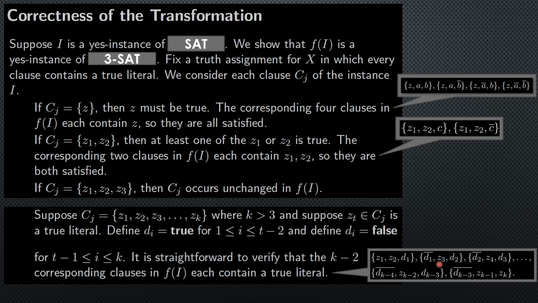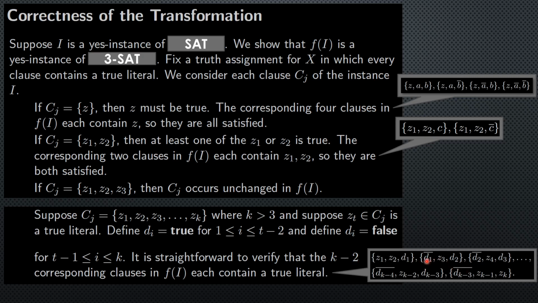But if you want to see why, look, if ZT is Z3, then T is 3, and T minus 2 is 1. So we let D1 and everything smaller be true, right? So you can see that. That's where the T minus 2 comes from. But I'd much rather you understand the intuition here. Z3 is true, so this clause is satisfied. So D1 and D2 are unconstrained.